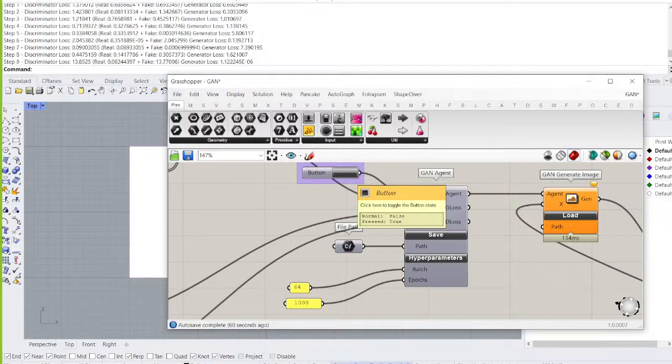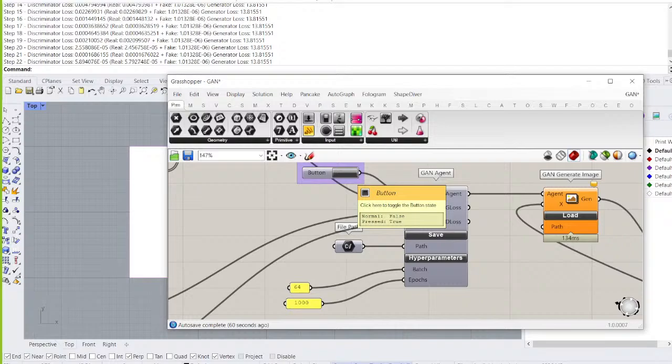usually the convolutional neural network or the GAN needs around 100,000 epochs in order to train with higher accuracy. But in the interest of time, we don't have all that time, so we're providing 1,000 epochs to see. And higher resolution images need larger GPU memory, of course, and more and more epochs or training cycles.